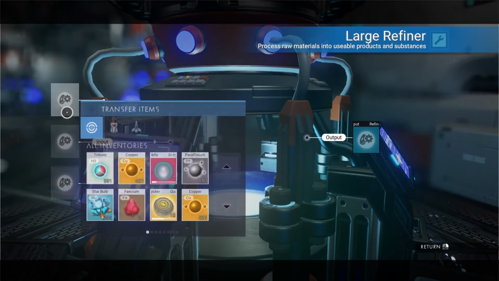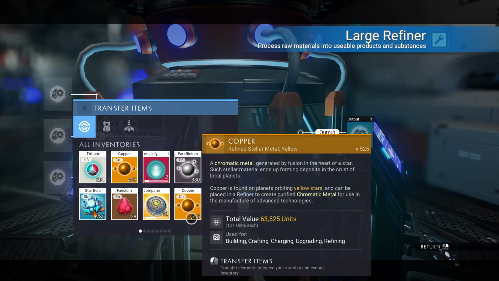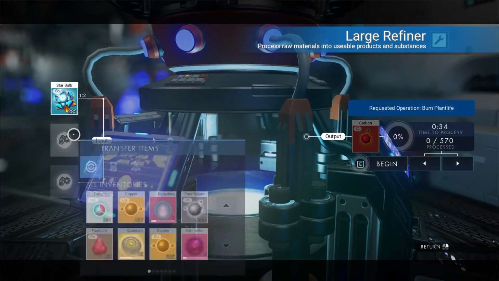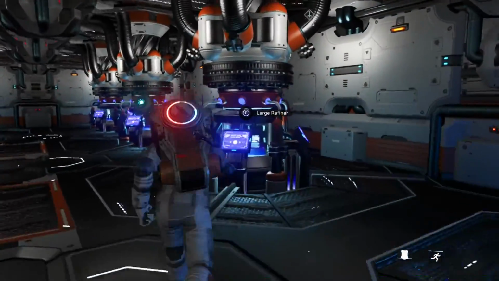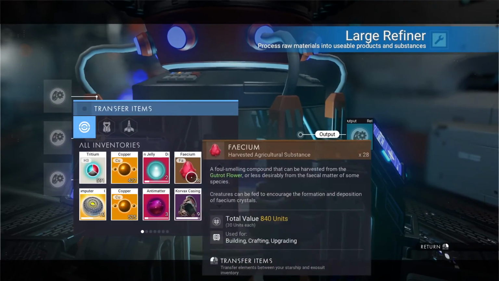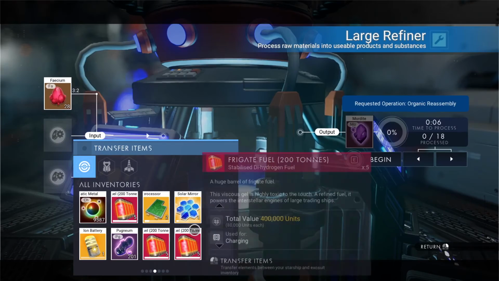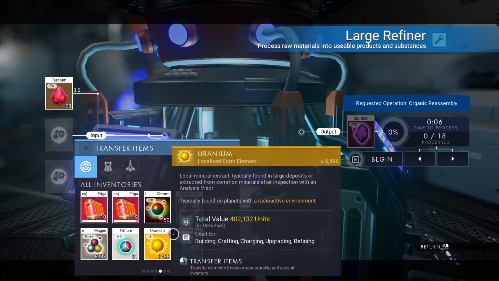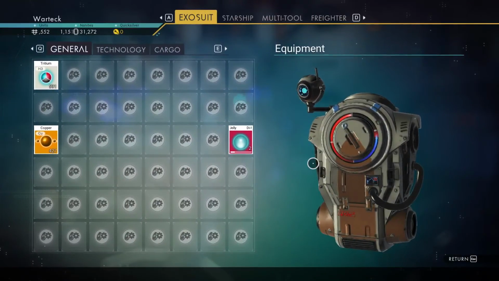The next one is the star bulbs with the paraffinium will give you more star bulbs. And then this one is going to be the facium with oxygen. I don't have any oxygen on me because I'm a bonehead, forgot to grab it. So make sure you grab that oxygen before you do this step.